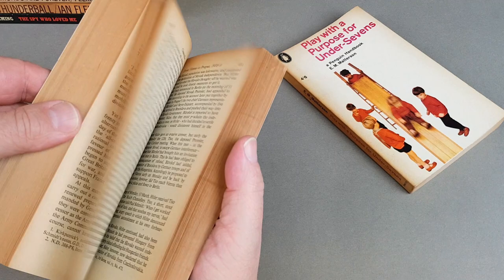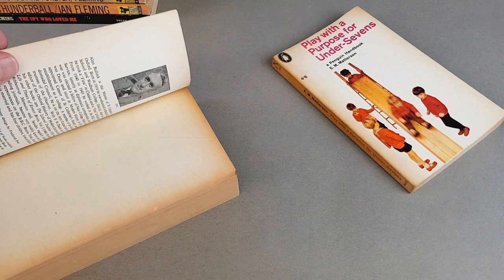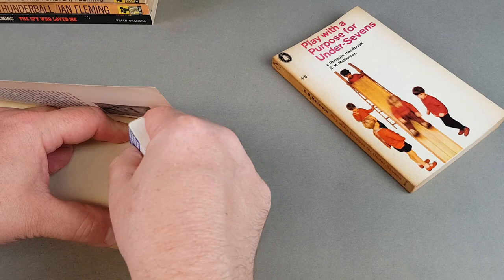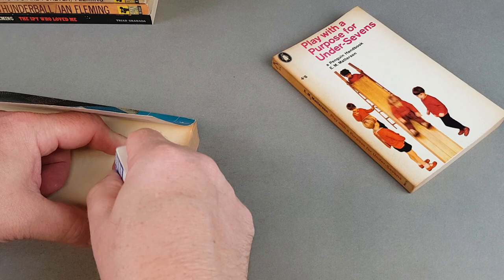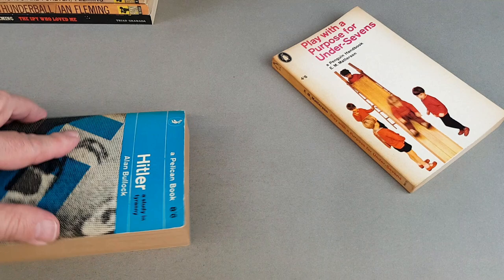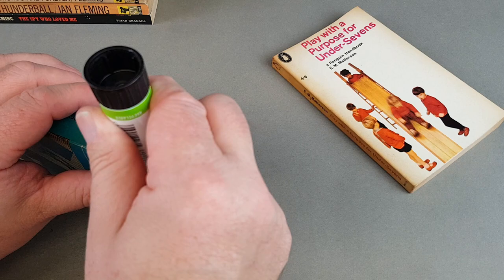I did read a fantastic biography of Hitler a few years ago. I cannot for the life of me remember who it was by, but it was really, really good. Great historian. I think he'd written a couple of books on Hitler before, and this was an edition with both of them together and some new material as well. I cannot for the life of me remember, so when I get this edited, I'll pop a little picture in of it. But if you're ever going to read a book on Hitler, really, that was the one to read. And certainly I have no desire to read any more on Hitler.